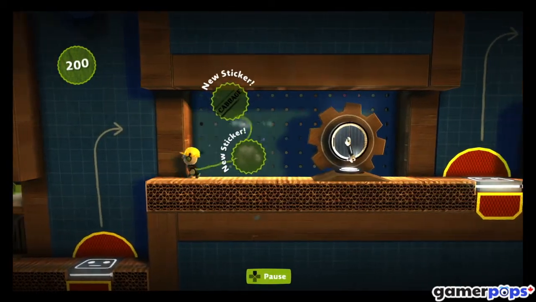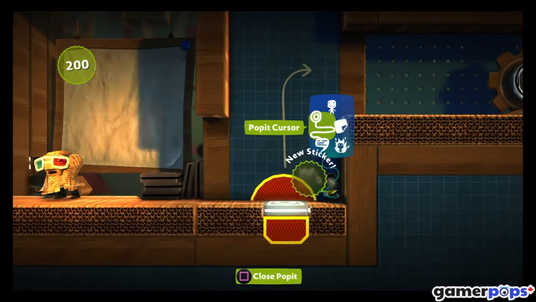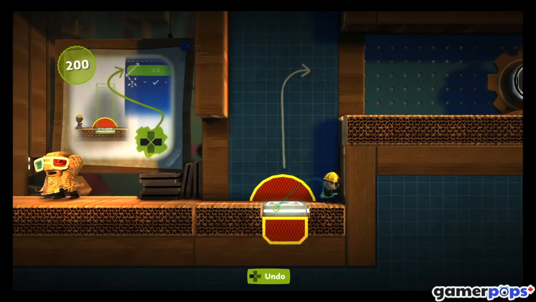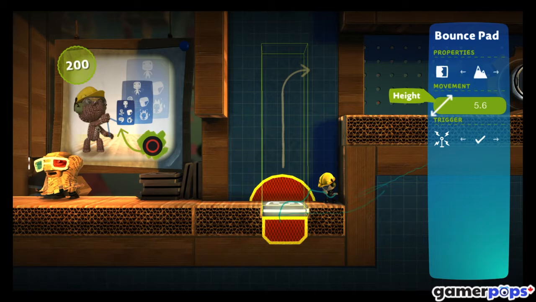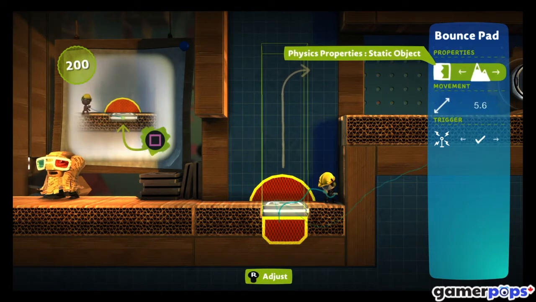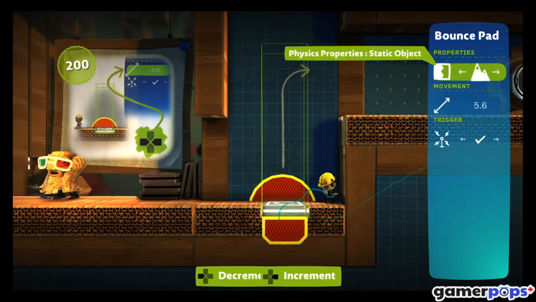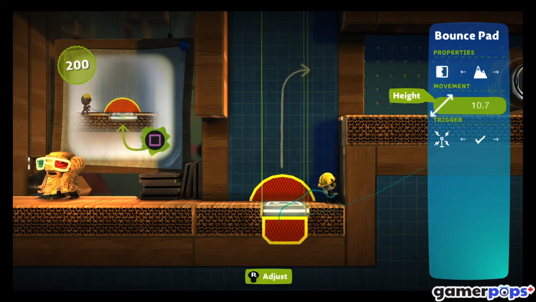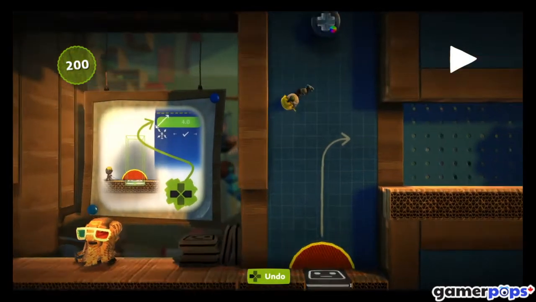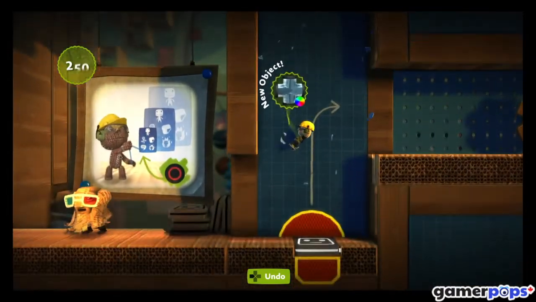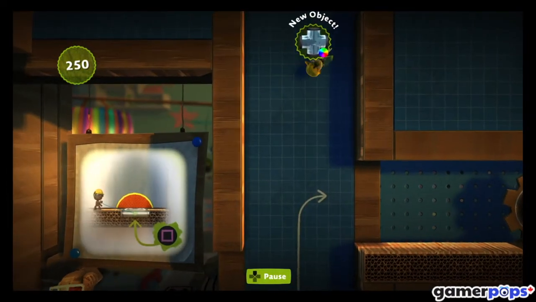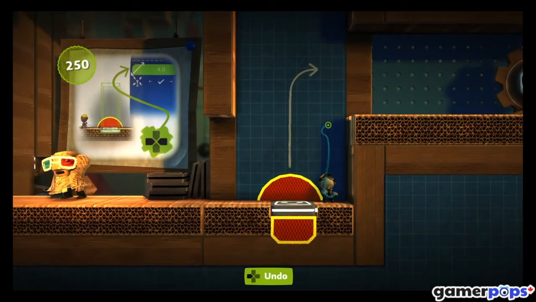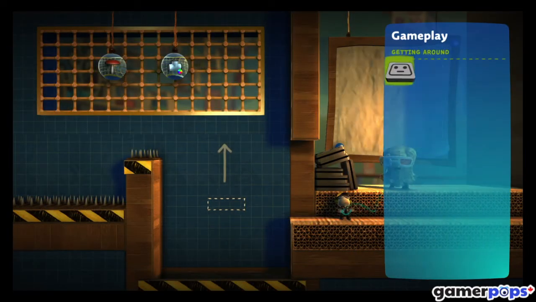Here's another example of, okay, we're going to try tweaking. So there's a bounce pad that you may have seen before. If I go into the tweak menu, here's where I can adjust how high it bounces me, and you'll be able to see the 3D outline start to raise up as I change the height. That's going to give me an indication of how high it's going to throw me up when I hit that bounce pad. So you can see now I'm really flying high, and I can bring it down if need be.